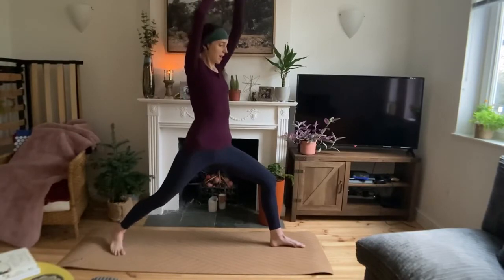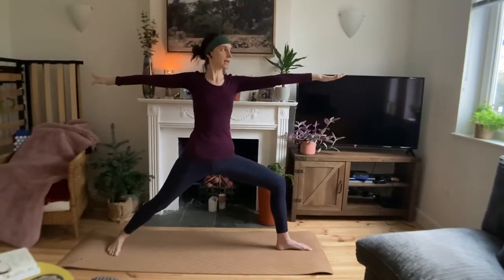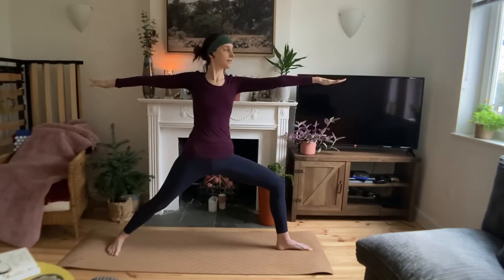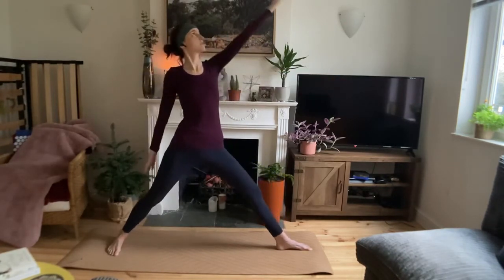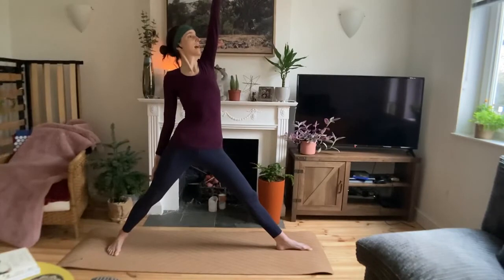And spin the back heel down, open up into warrior two on this side. Maybe you look over your left middle finger. Inhale, reverse warrior, left hand to the sky. Straighten through the left knee into reverse triangle.